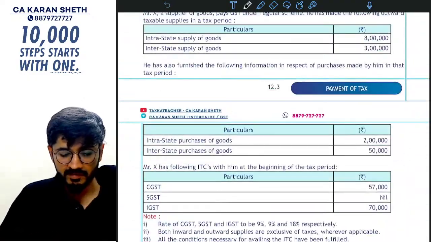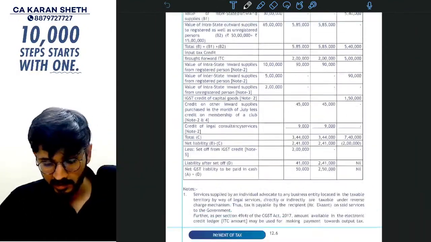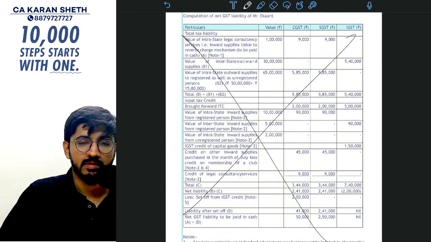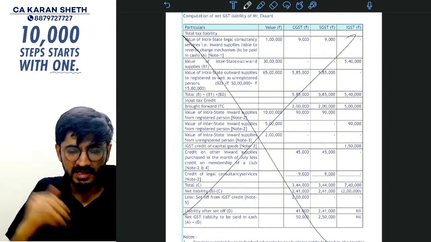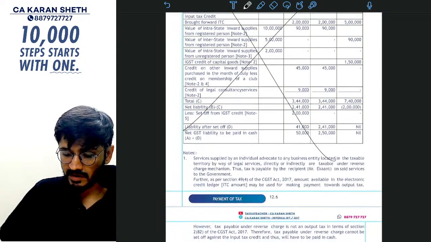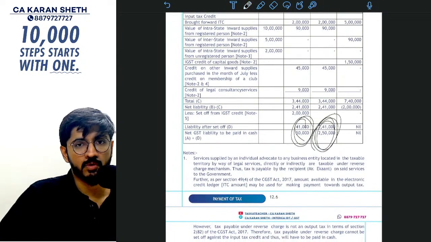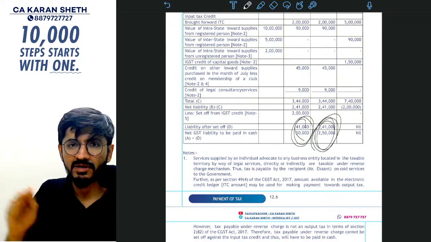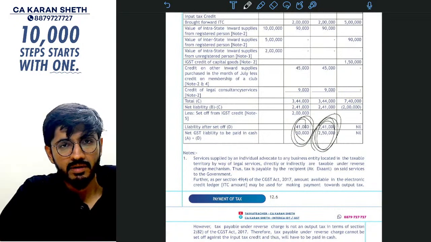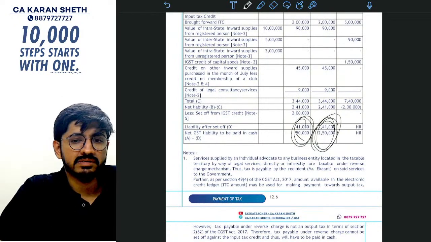So that's it, my dear friends. They have done it in a different way, so don't copy their way. We have done it a little differently. The presentation is different, the answer is the same. If you figure it out, the answer is the same. We have presented in a different way, and that's the best way. Okay, that's it, my dear friends.